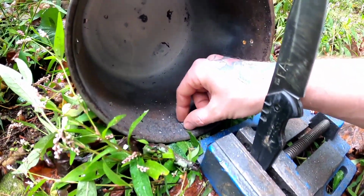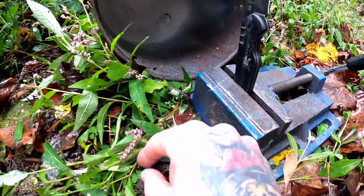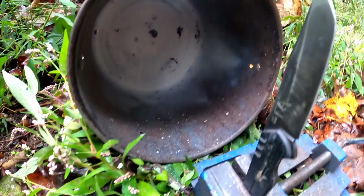That could just be anything. Here's another old one. Actually, there's quite a few pieces of them here. Here's another old one. Anyhow, yep, I believe we got it right there. So we got it on the fourth shot. That's not too bad. You can see very clearly that it broke apart.